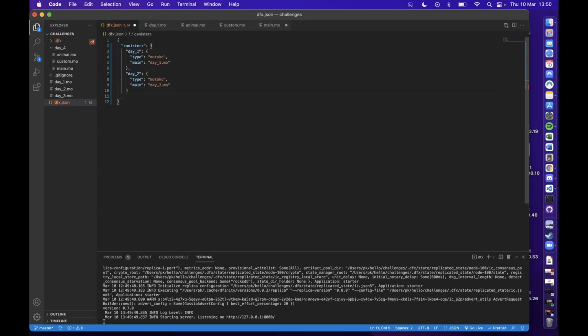Do I need one here, a closing curly brace for the canisters, right? Now it is aligned and completed. So basically, when you're copying, try to copy including both the opening and closing curly braces. And then I continue here with a comma? Yes, with a comma.